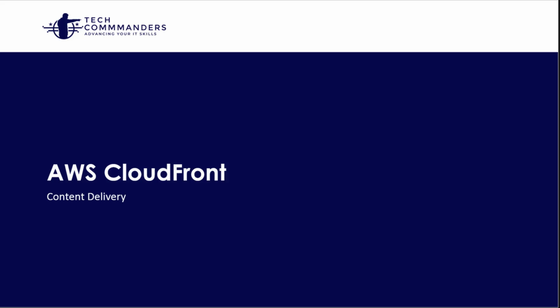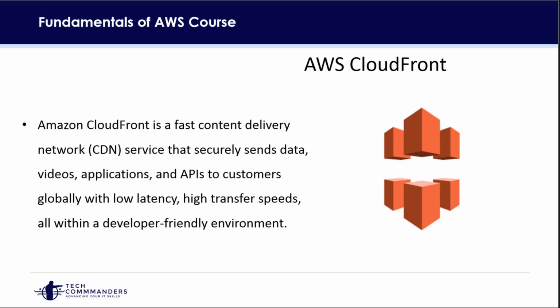AWS CloudFront. Let's talk about content delivery options with AWS and specifically around CloudFront. CloudFront is a fast content delivery network. It's a worldwide network that was built specifically for AWS-based services and solutions. It is meant, of course, to provide an edge-level solution for content delivery. So if you're using, for example, solutions such as Akamai, it's similar to that approach.